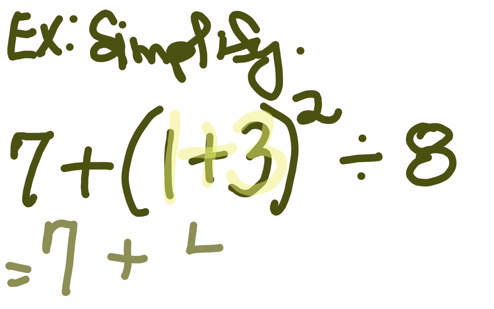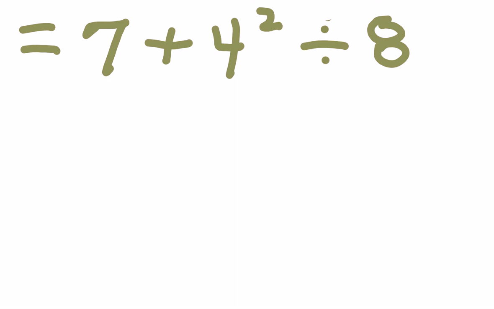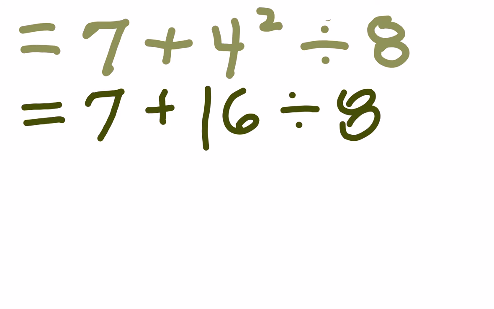And we have now 4, now what's inside those parentheses is being squared, so the 4 is going to be squared. You bring down your divided by 8, and let's see, where do we go from here now? We're done with our grouping symbols. Next level would be taking care of our exponent, and so that means we want to take care of the 4 squared. On that note, then, we go to bring down an equal sign, bring down your 7, bring down anything you haven't done yet, and the 4 squared is now 16, bring down your division and your 8.